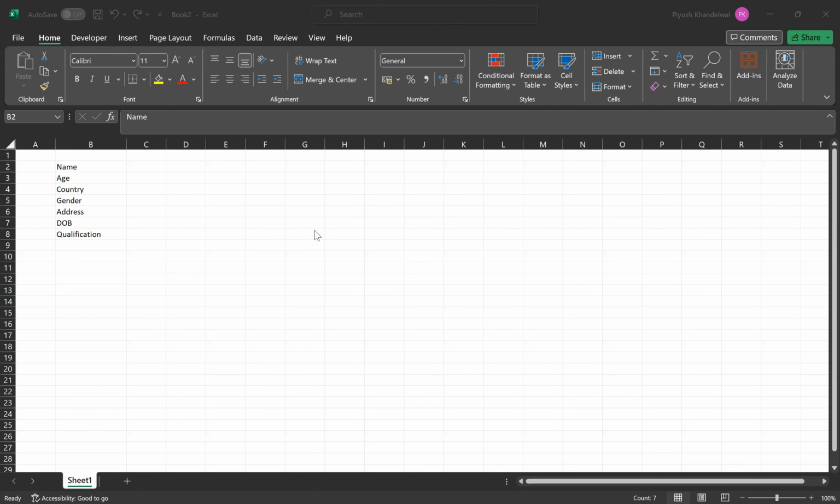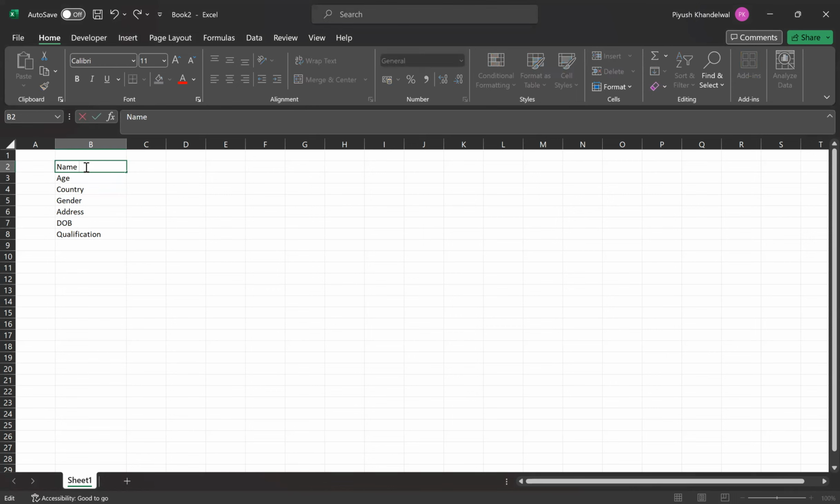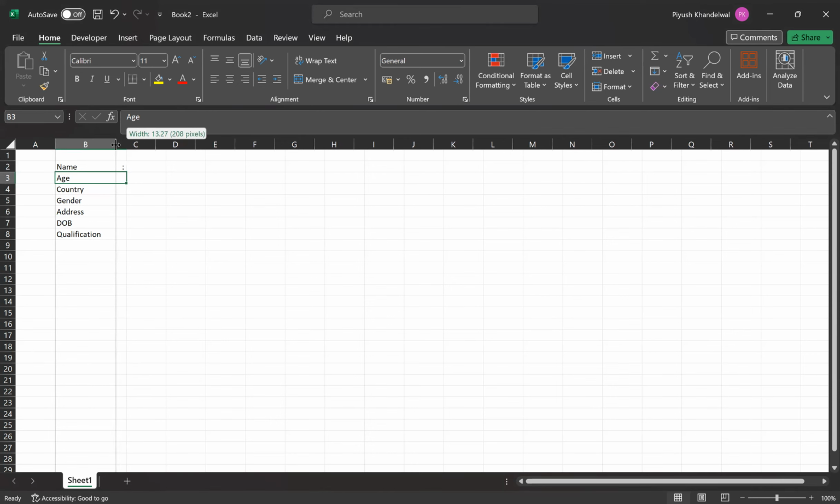Hi guys, in Excel, what I want to do in this data is put colons here. And it has to be right aligned like this, right? And each cell should contain things like that. A column like this, so that it looks very well formatted. So what is the way to do it?